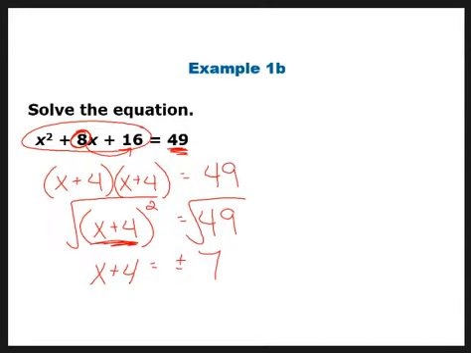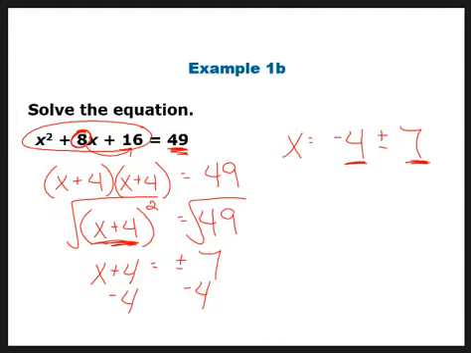All right, my last step would be to get the x completely by itself, so I have to subtract 4 over to the other side. So x is going to equal -4 plus or minus 7. All right, now because there's no radical here, I am not done. Because I have two integers, -4 and 7, well actually plus or minus 7, I have to go ahead and combine those. So I'm actually going to get two integer answers here. -4 plus 7 is going to give me 3.